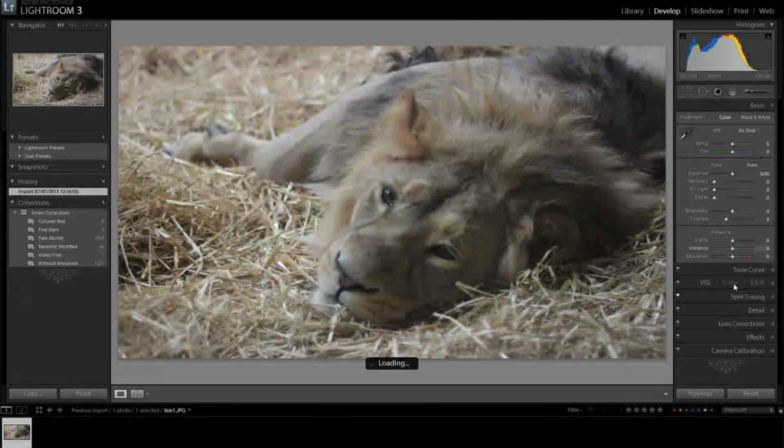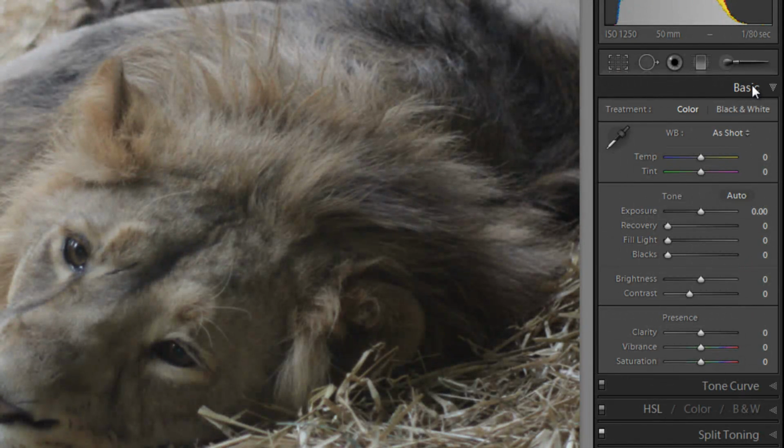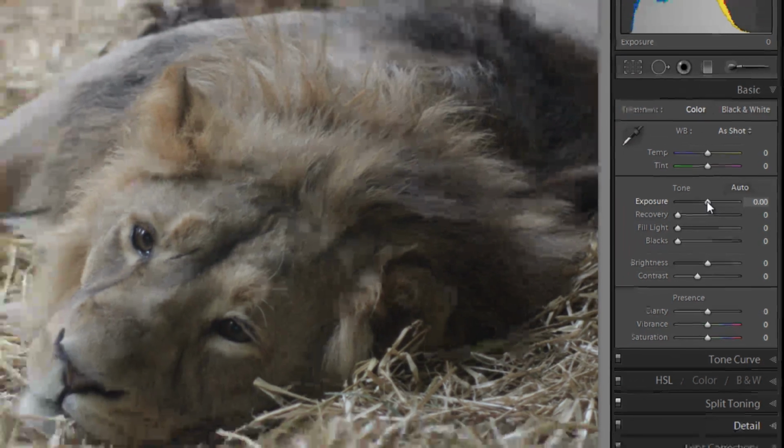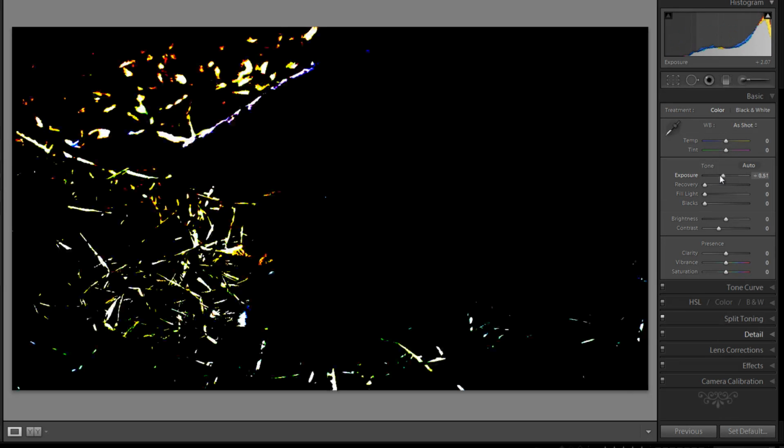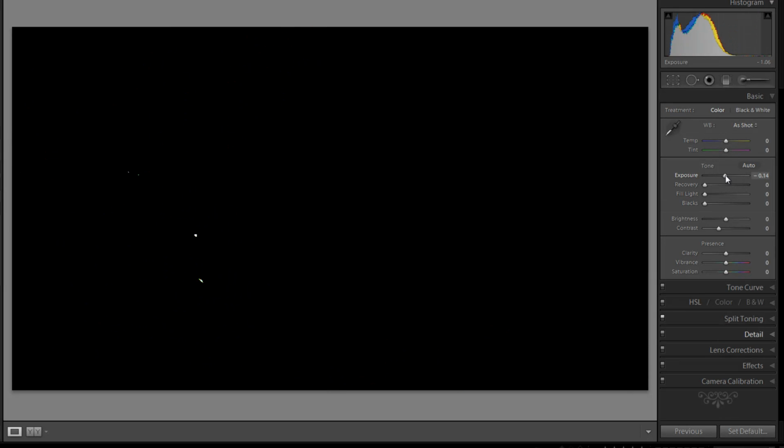So over here on the right of the screen, there are the menus that we're going to be running through. The first menu is a basic menu. It's a good starting point for your image, so let's start. First thing I'm going to deal with is the exposure, and if you hold down the Alt key and adjust your exposure, it gives you the overexposed areas or the underexposed areas, and you're able to lift or decrease it with a good view of where the overexposure occurs.